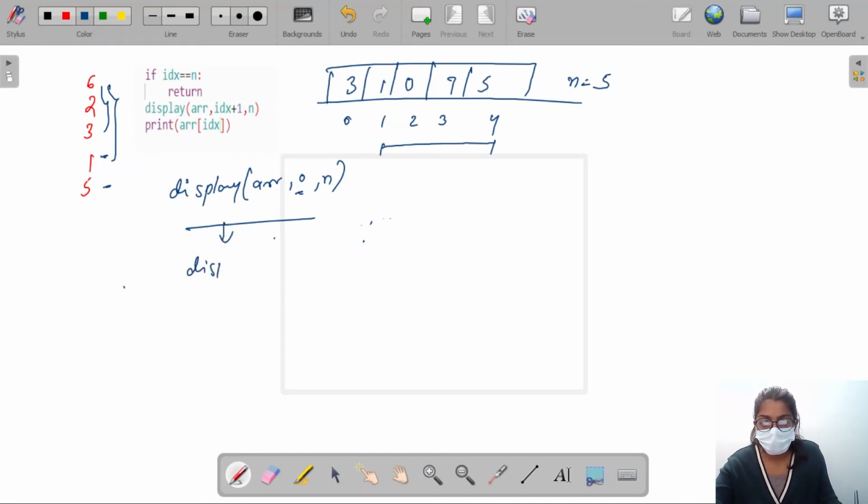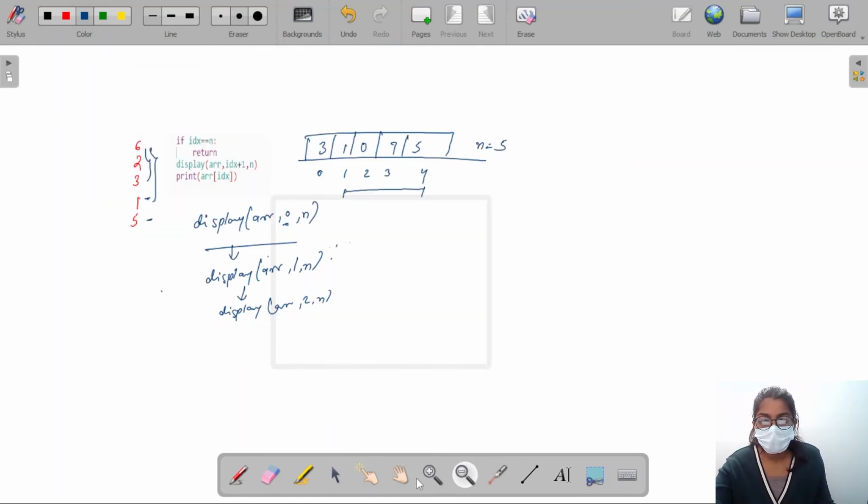This calls display(arr, 1, n). This calls display(arr, 2, n). Then this again calls display(arr, 3, n). It again calls display(arr, 4, n). Then it checks if 4 is equal to 5.